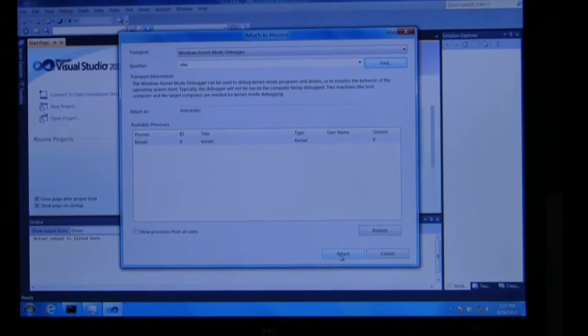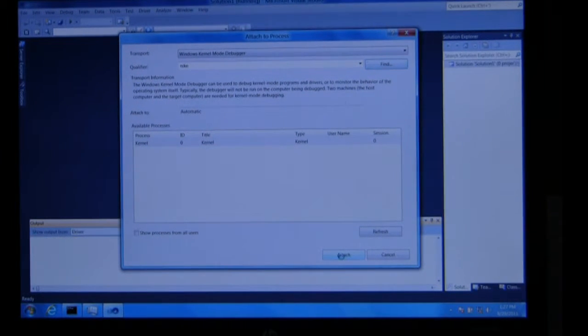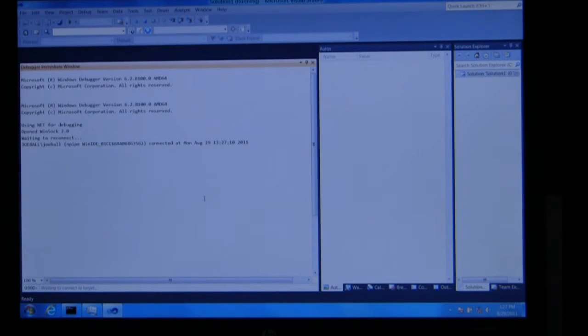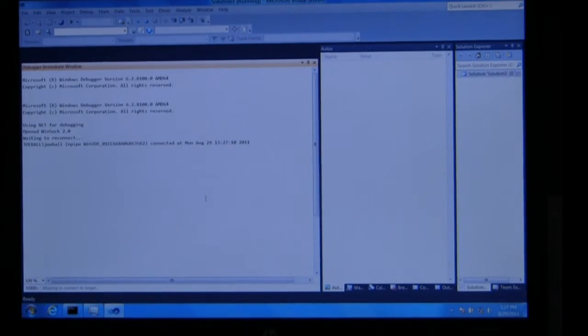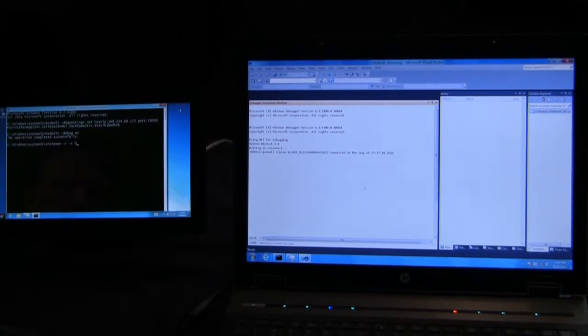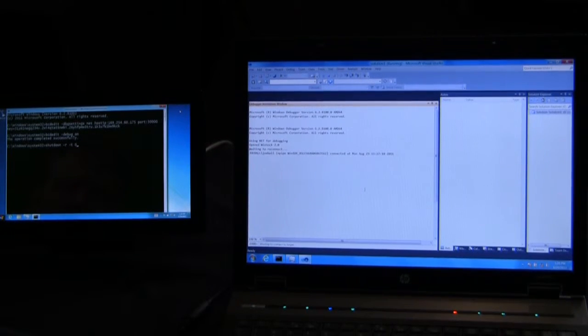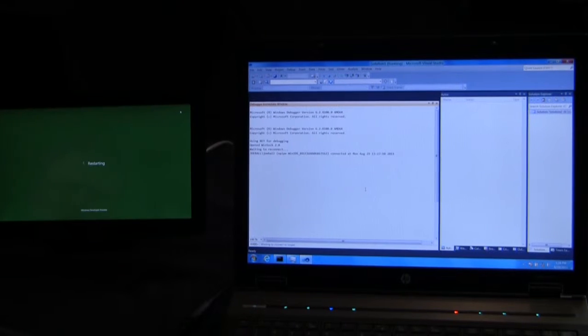And we click Attach. OK, and so now the host debugger is waiting to go. And so now I'm going to restart the target machine, and it will connect. OK, so now we reboot the target machine.